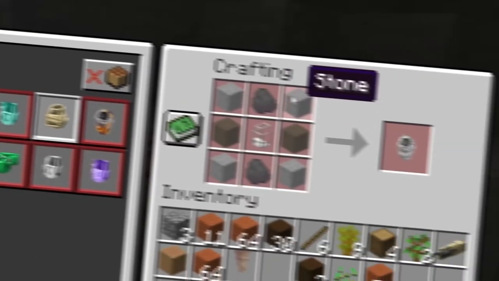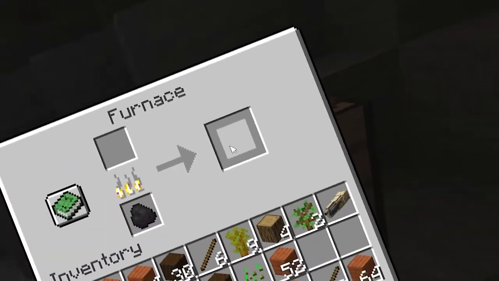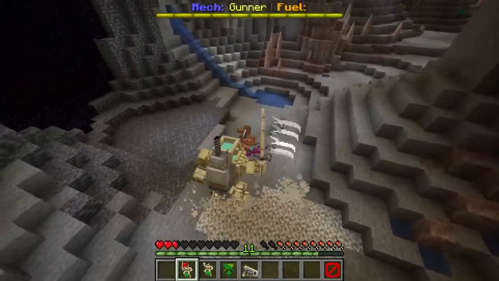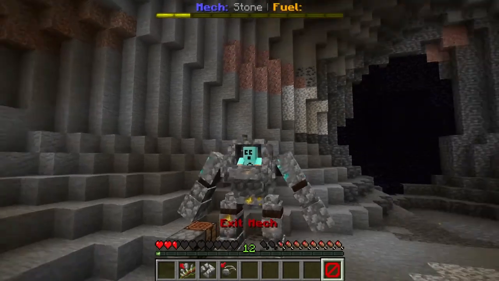What do I need? I need to smelt up some stone, and I should be able to craft that no problem. All right, smelt faster, please. Wait, guys, let me make my upgrade, dog. Yeah, that's what you get. Oh, I can take him out all at once. Okay, this is sick. Hopefully I have some breathing room here. Our stone mecha upgrade is here.